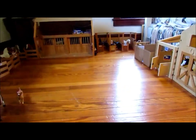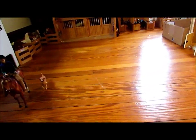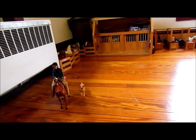And over here, we have the main area. As you can see, this is a lot. There's a lot more stuff going on here, which is why the other is the private, secluded area for boarding. So first of all, we have the arena, which is this whole area. It's very easy to access from all the barns and the pastures. And there's plenty of room. It's actually bigger now that we got rid of the main pasture.